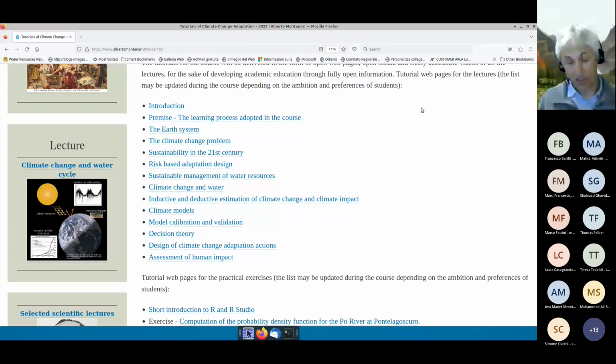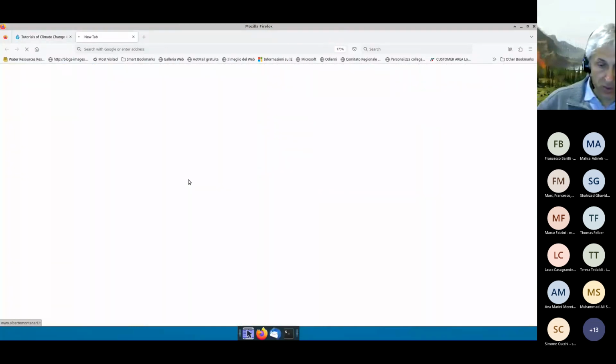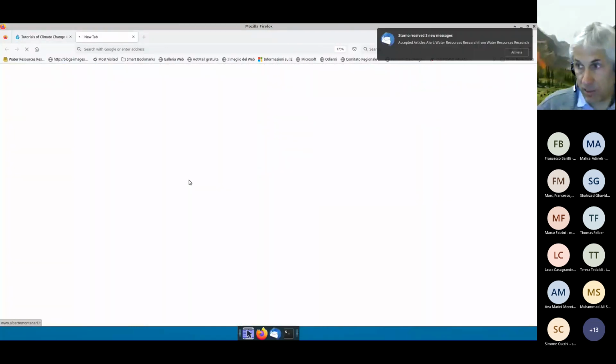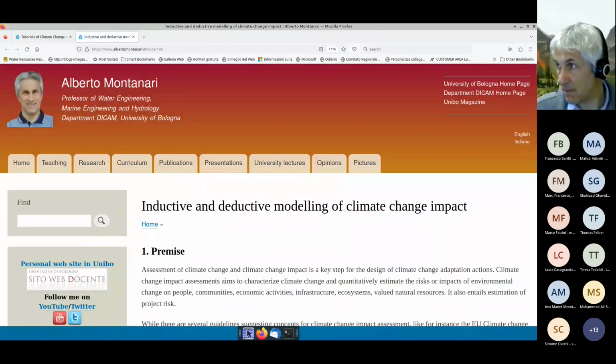And as you know, we focused first on inductive approaches. We discussed linear regression, for instance. We discussed round theory. We discussed also the estimation of the memory of the process. And then we are focusing on the deductive estimation. But I started with a very simple model. The very simple model is, just let me open the link, the rational formula, which we get in this web page about here.